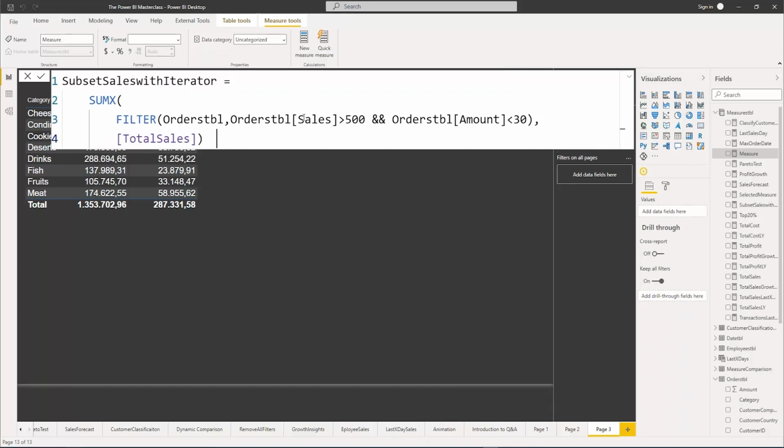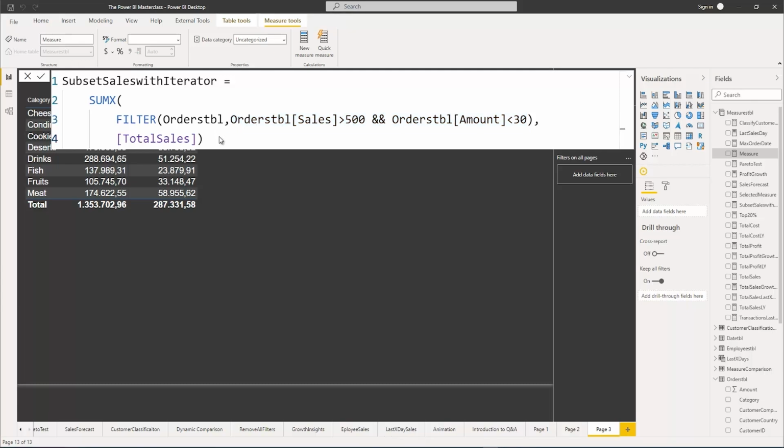So this would be the second way to solve it, because the iterator function iterates over a table. However, the table itself does not have to be the complete table from the data set. It could also be a subset. And in this case, we use a subset because we use the FILTER function here. The FILTER function returns a table, therefore we can use it as a first argument in the SUMX function. And this table is not the complete orders table, but an orders table filtered by this criteria. So we have fewer rows, a subset of the orders table, the same subset as we had in the calculate function before. And then we evaluate the total sales on this shrunken version of the original table.